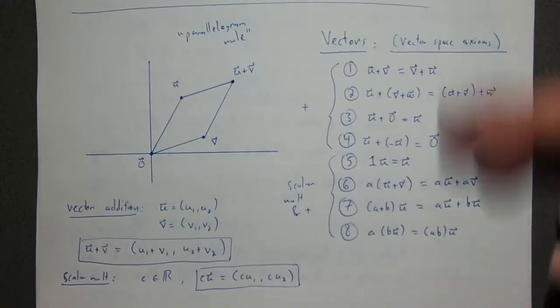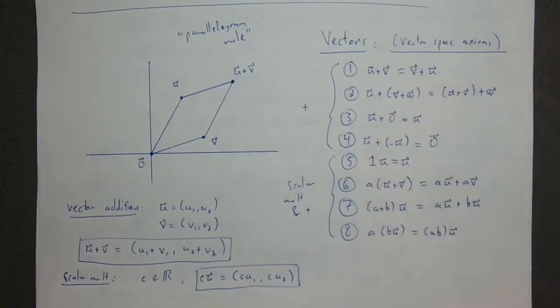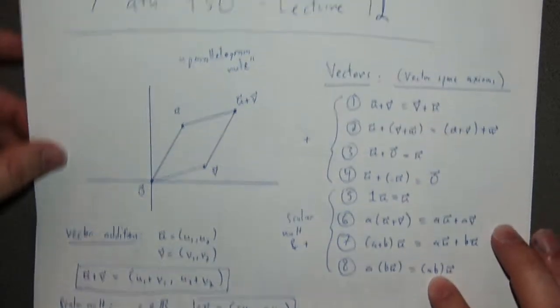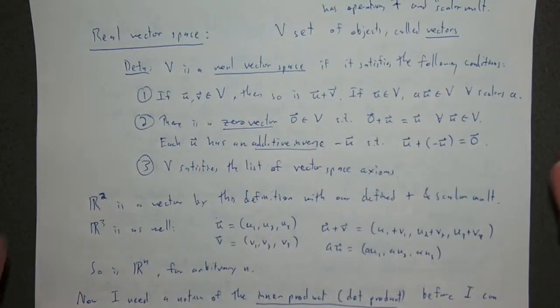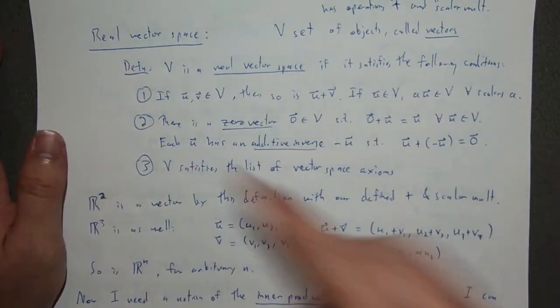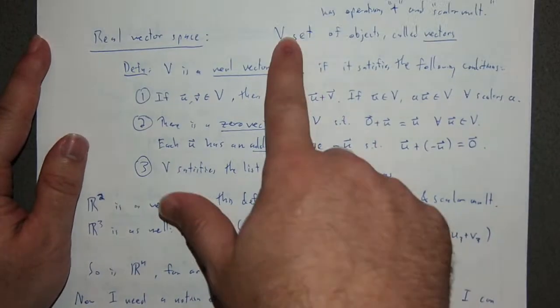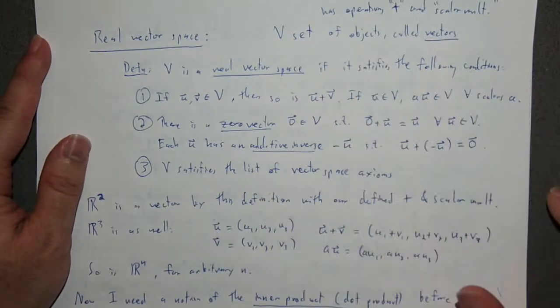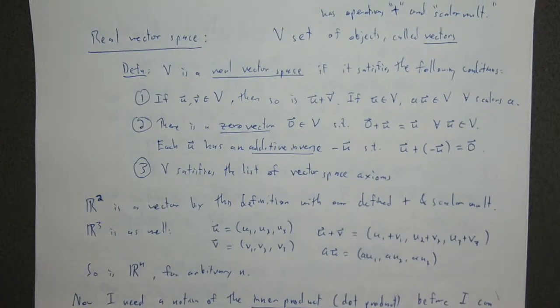Okay, and so these are familiar things. These are called the vector space axioms. Okay, so the reason for that is the following. I can define a real vector space to be a set V of objects. We'll call them vectors. The reason for being so vague here, of course, is, as you may have seen before, when we say vectors, these things might not be the traditional things you think of as vectors, that is like an ordered pair arising immediately from, say, some point in the plane or a point in 3-space.